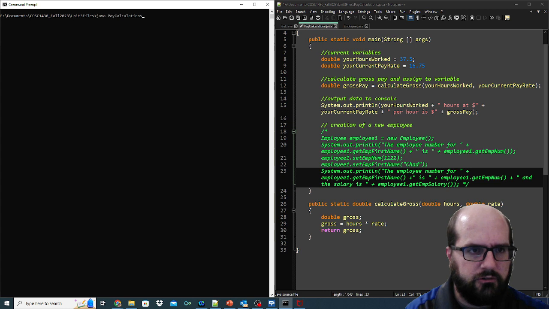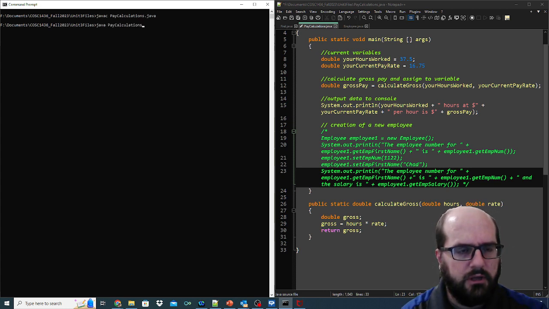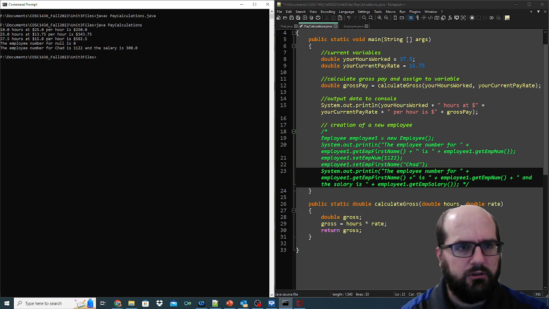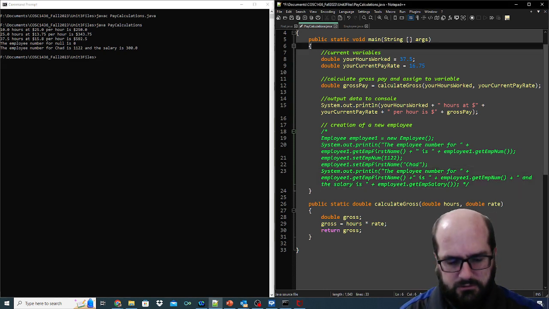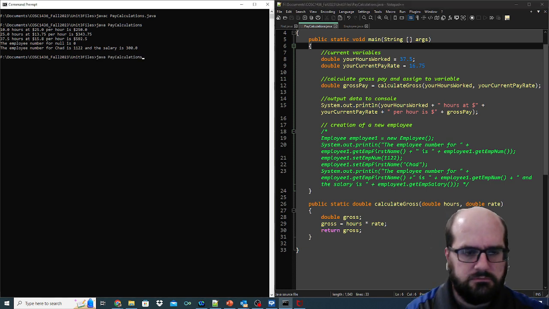I'm going to clear the screen, compile the code, and run it. And you can see that I never saved my code. Let's try to run it now.